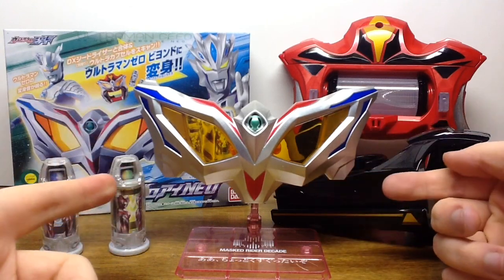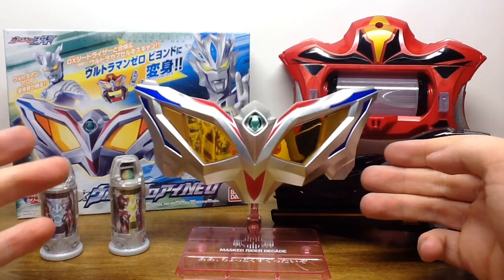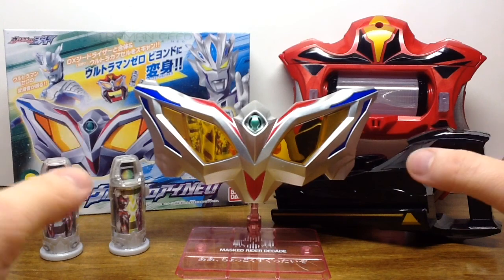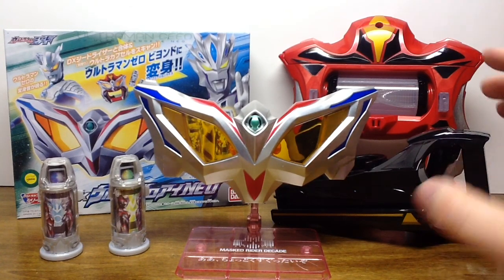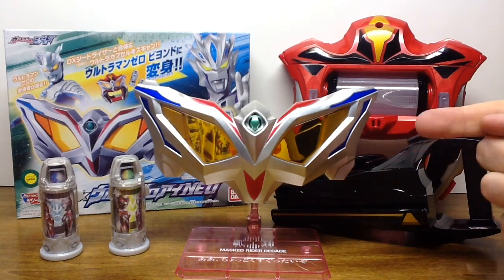Now, the P-Bandai exclusive version of it will have audio featuring Zero and Raito, which makes me a little bit miffed, but I might get it in the future if I ever see it on clearance at secondary markets. Nevertheless, whether you get it individually or in a gift set, it's great, especially if you're an Ultraman Zero fan, or if you just want to complete the actual sounds in your Geed Riser. I almost said Ultra Zero I Neo Riser, but nonetheless, I do heavily recommend it. It is for the diehard Zero fans, it is for the diehard Geed fans, it's just for the diehard Ultraman fans in general, and no one's gonna hate on it.